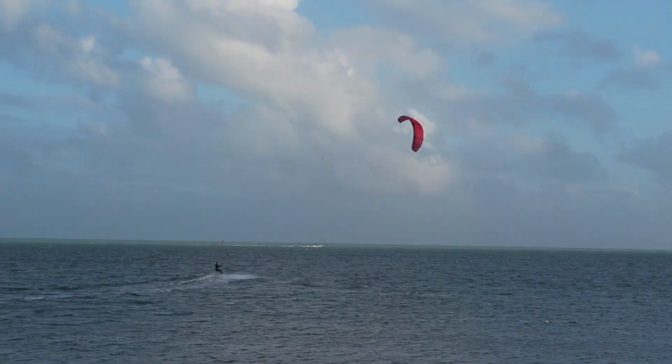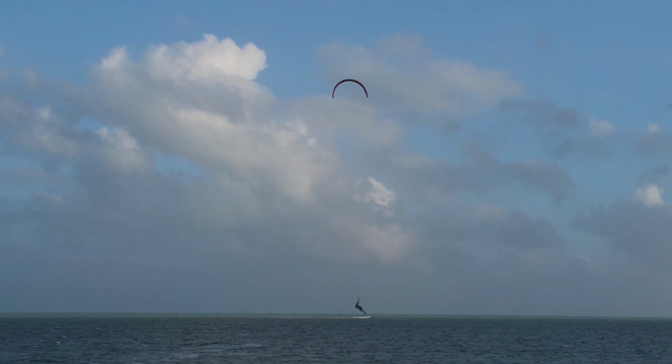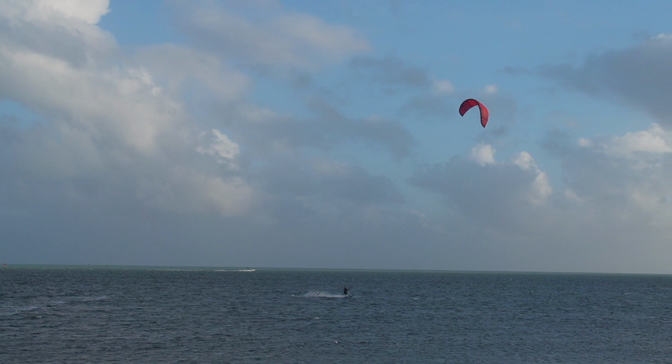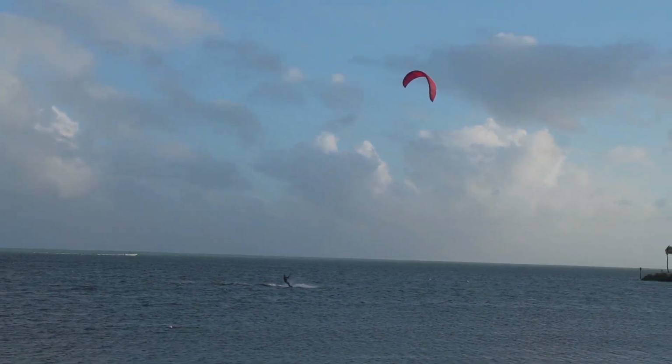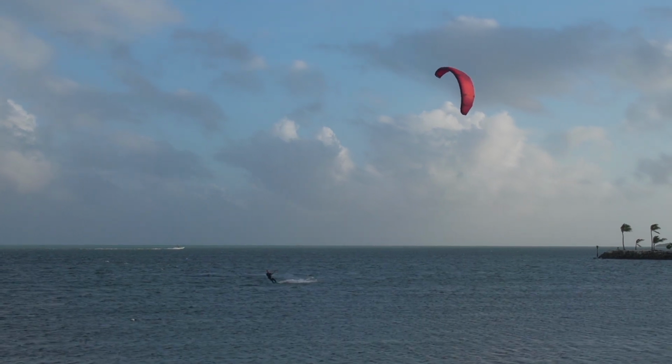So a front-handed down loop will come into play on days where it's not quite as windy and your jumps aren't going quite as high. A lot of these can also depend on just where your kite ends up as well, but I'll talk a little bit more about that at the end. But a front-handed down loop provides more lift than traditionally sending your kite forward, and it also allows you to land riding a different direction as well. So it offers more flexibility for landing and you get additional lift.